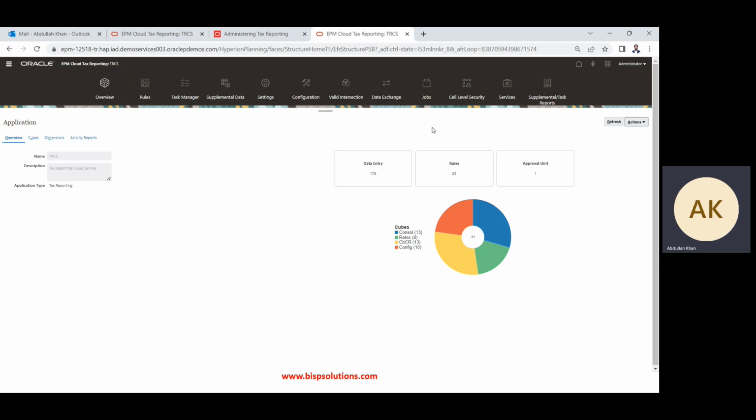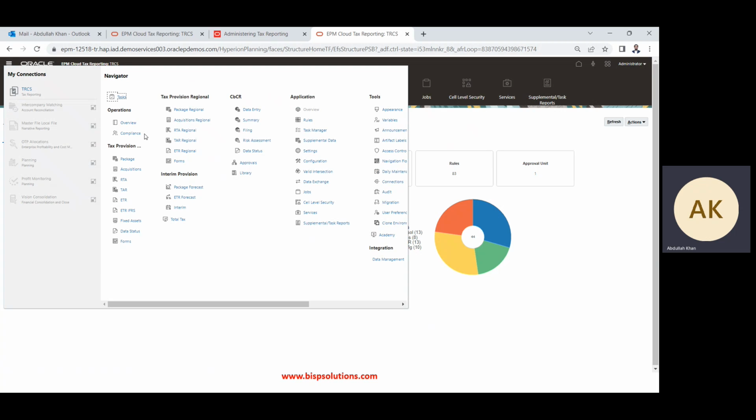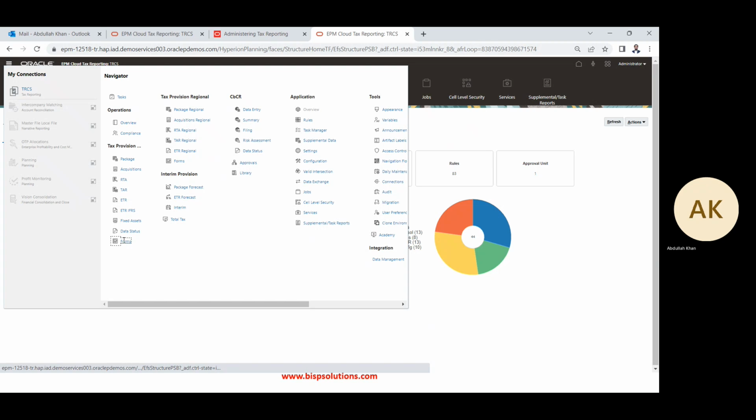present in the accounts earlier before loading the import file will get accumulated or will get added with the data which was there in the database. We'll again go to the data form.